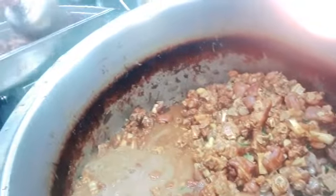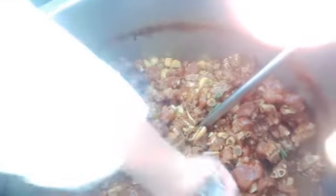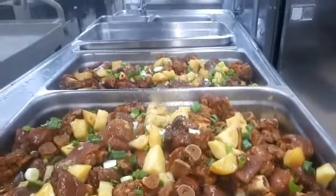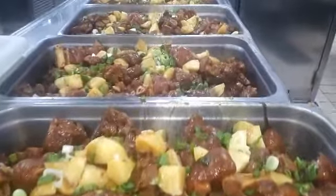So what are you waiting for? Let's start and then we'll try this very fluffy and swak na panglasang Pinoy, our Pinoy or Filipino specialty, our international adobo, pork adobo. As well known as in any country, we eat pork adobo. So what are you waiting for, you guys? This is for all you guys. It's very nicely prepared, our finished product, pork adobo. This food is for the crew and the crew only, guys. So look, beautiful. We put on a potato on top, and then garnish with chopped scallion on top of it.